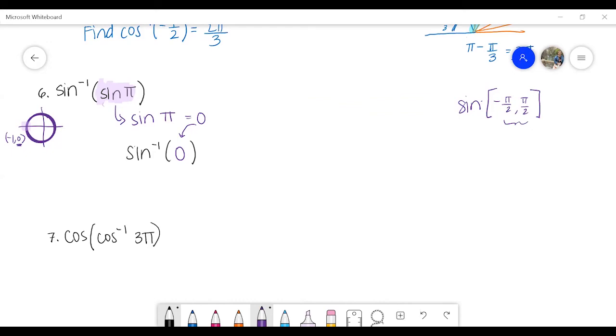Okay, so sine inverse of 0, if you remember, we're limited to quadrants 1 and 4 for sine inverse. Here's quadrant 1, there's quadrant 4. So we're pretty limited. And so the only place within this kind of rotation where sine is equal to 0, or the only angle measure that makes that happen, is here when theta is equal to 0. So this final answer is just 0.